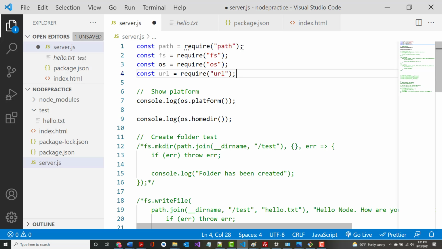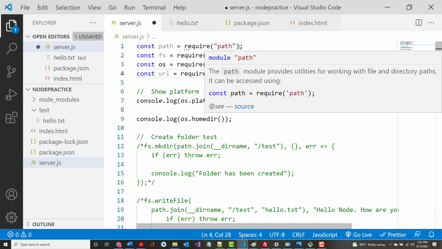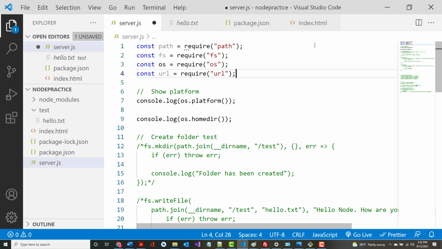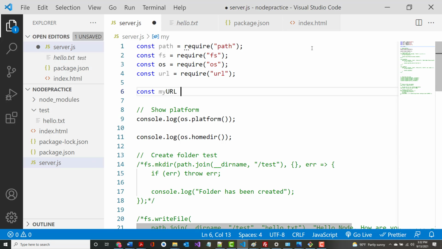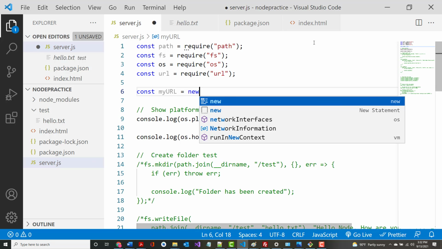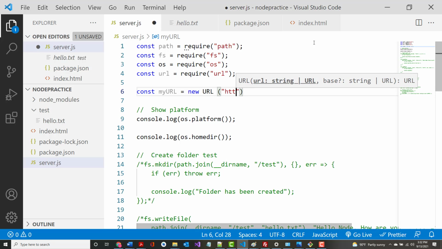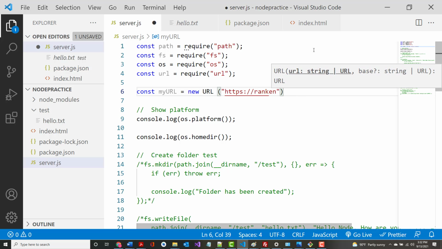All right, I'm going to make something up here just so you know. I'm going to say const myURL equals new URL, https://rankin.edu. It doesn't matter if you have a blank space where I just put one.